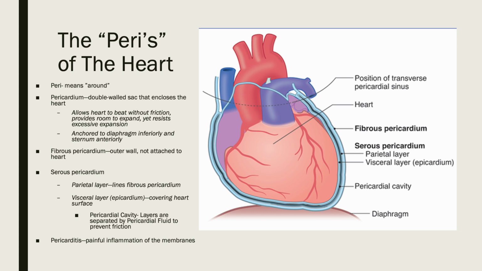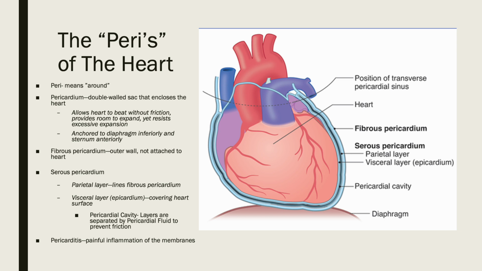So because this thing is double-walled, it has two walls, and each wall has two sides, an inside and an outside. The first layer is the fibrous pericardium. This is the outside-most layer. Okay, below that is this cavity that's open. That's called the pericardial cavity, and it's filled with pericardial fluid, meaning fluid around the heart, right? And then cavity around the heart.